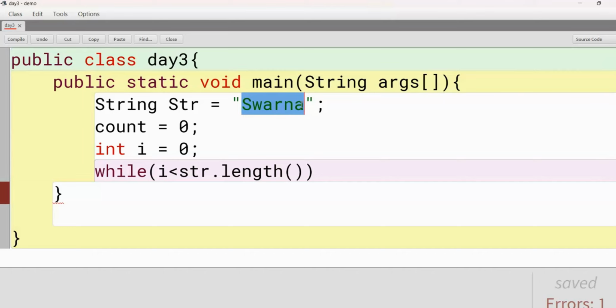Like, if I want to print from 1 to 10, the I loop should start from 1 and it should end till 10. But over here when you're working with a string, you don't know exactly where it should start and where it should end, right? So for that purpose, you can extract the length of this particular string, that is the length of this particular name. Now if you see over here in the while loop, the I value will be running till the length of this particular string.